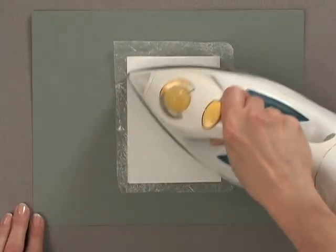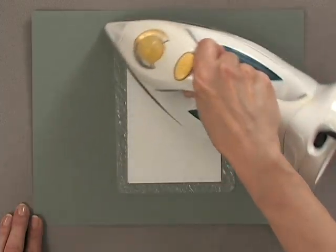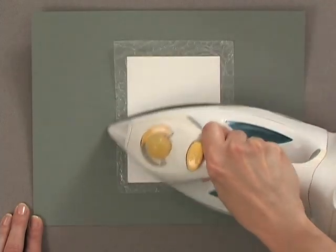Just check and make sure the iron is hot, then go ahead and iron it. You don't need to iron it for very long, just for a few seconds until you start to feel that it's a little bit melty. Don't worry about any of the wax sticking to your iron - if you have a newer iron, most of them have a Teflon finish and you can just wipe them down. If you are worried about it, you may want to pick up an iron just for your crafting so that you don't transfer anything to your clothing.